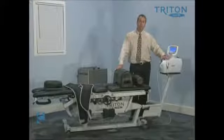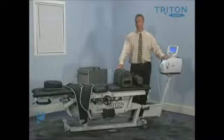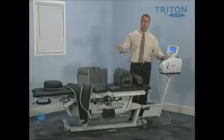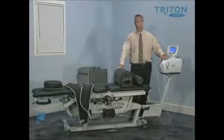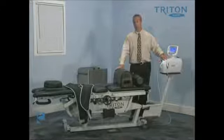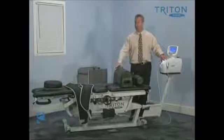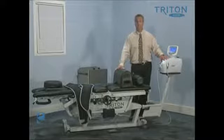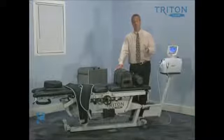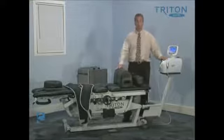be beneficial. Some of the older devices were also just attached to a treatment plinth, so the table itself didn't move. So we had to support the one half of the body against the table, and then we would pull on the other half of the body. So what we would have to do is actually pull the patients across the table, and pulling patients across the table created what's called a coefficient of friction, which was higher than what we're doing with today's devices. So we can actually use less resistance when we pull people with today's devices because it has a lower coefficient of friction. In other words, it allows us to pull them with much greater ease.